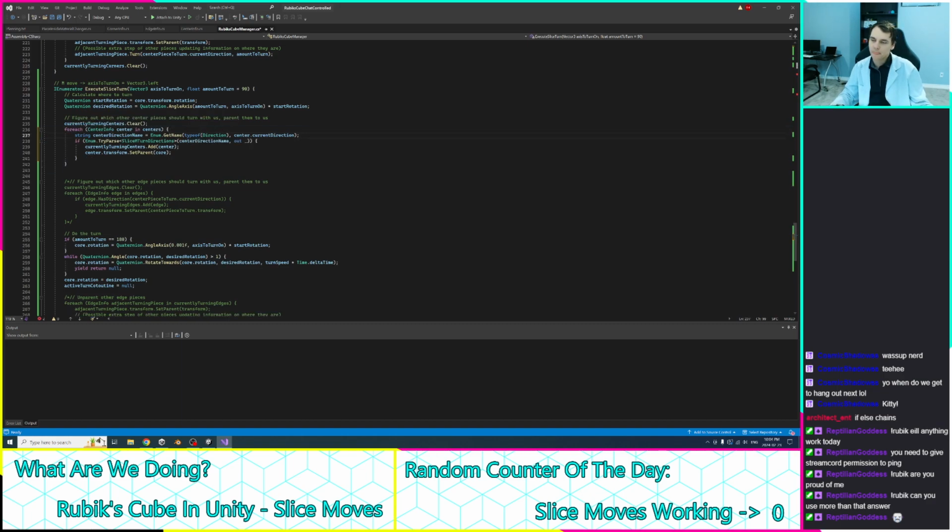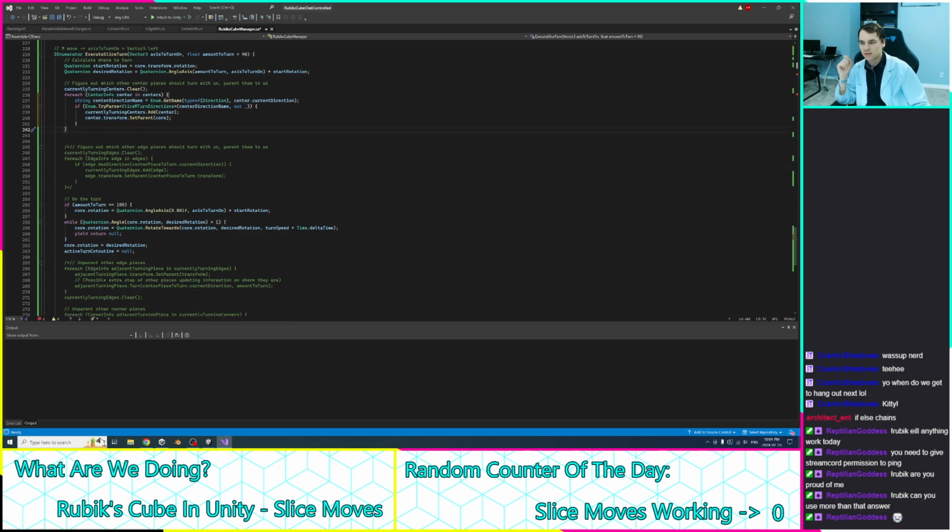And thus we add it to the list. This list that we use later on. And we parent it to the core so that when we turn the core, it'll turn the whole cube, right? Or not the whole, when we turn the core, it'll turn that piece that we care about. So currently, this should just affect centers.